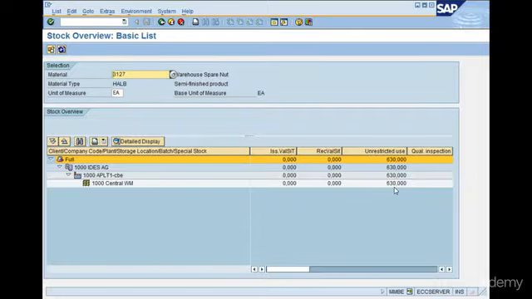Now this stock is unrestricted use stock at the IM level, and if any outbound delivery is created for this, it is already available for put away in the warehouse bins for picking. So depending on the enterprise business process, we can use this method or this option of an inbound delivery for put away for doing goods receipt.